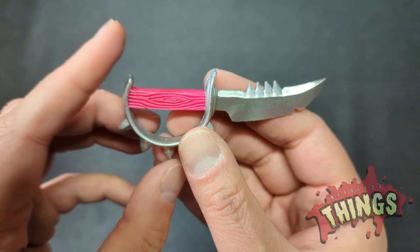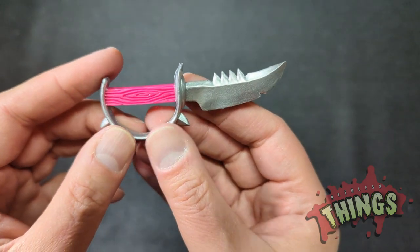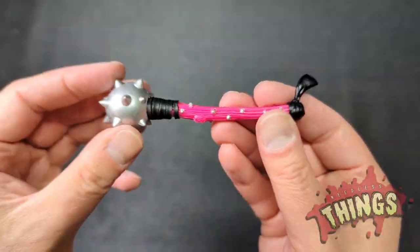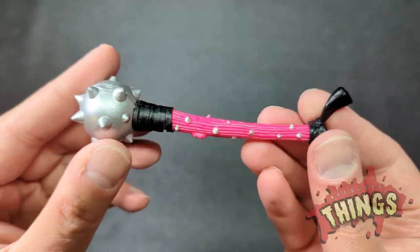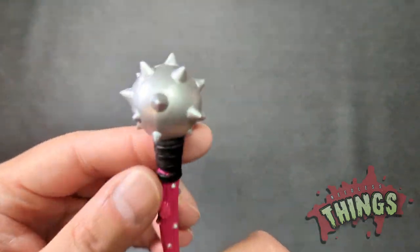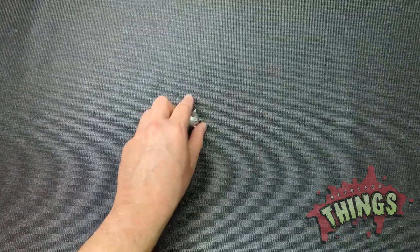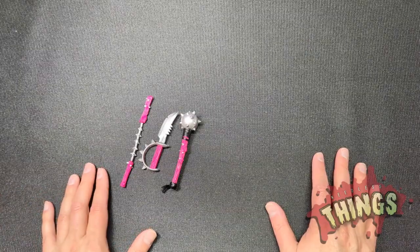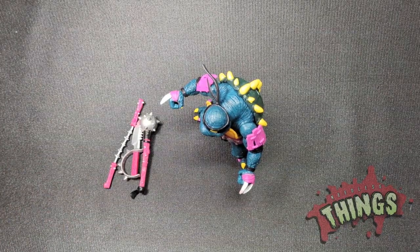He's got his big giant trench knife, which is probably what I'm going to end up giving him anyway — I don't think I'll give him the sword and sai. Just all that detail — imagine being hit anywhere with something like this, it's brutal. It looks great, and it's big and chunky and hefty to go along with the figure. These three weapons at least are so nice and oversized — they really complement Slash, unlike the weapons that came with Bebop and Rocksteady.